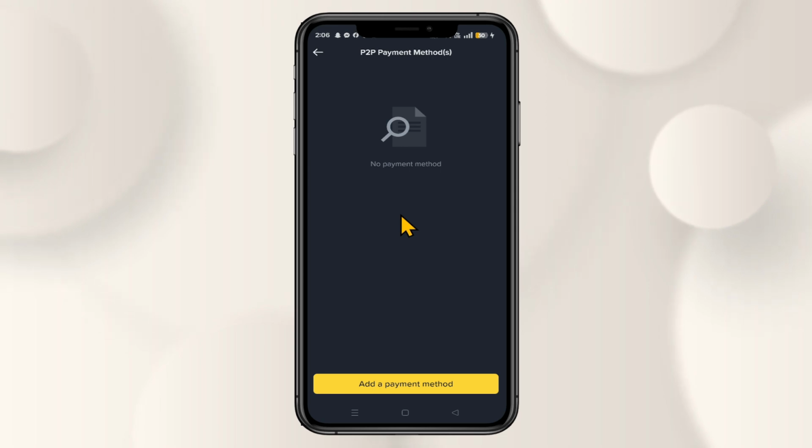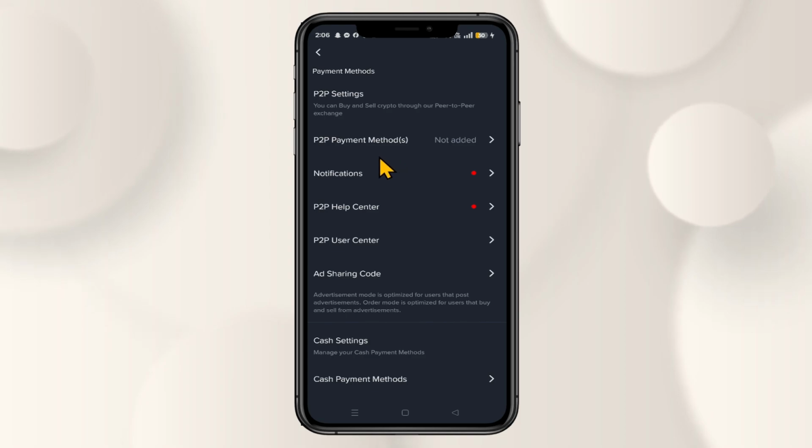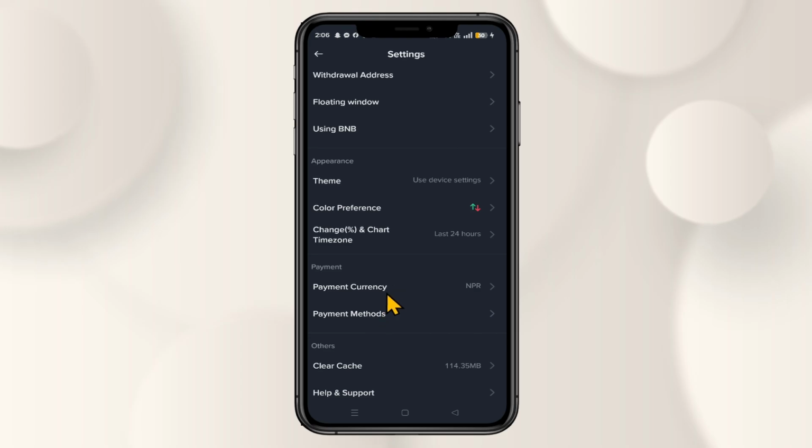Then you can choose from the various different payment methods that are available, including your credit or debit card, your bank account, or your PayPal. After choosing your payment method, you will need to enter the credentials of this method that you have chosen. After you have entered all of your credentials, you will need to proceed forward, and once this information has been verified, your payment method will now be added onto your account.